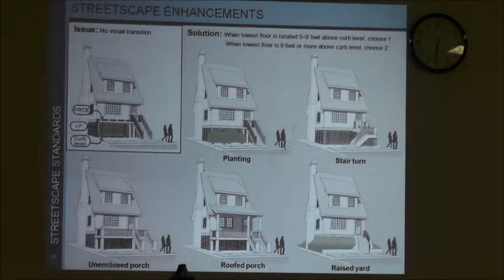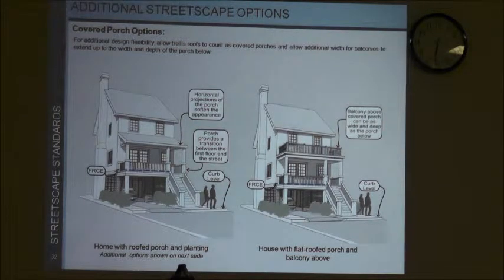And then the roof porch will count as 2. We think that's one of the better options. It really maintains some presence on the street, breaks up the massing of the home a little bit as it comes down. Porches are also allowed to encroach into a front yard, which normally they're not. So in the flood zone, you get all these freebies.